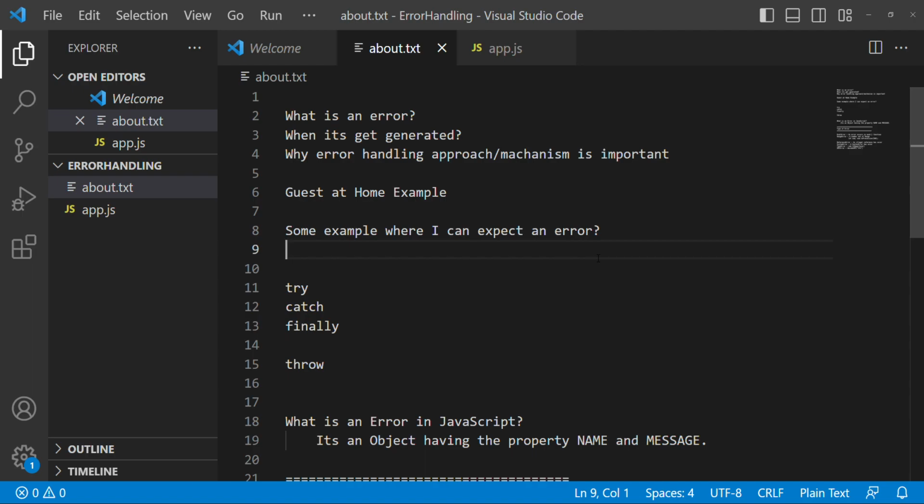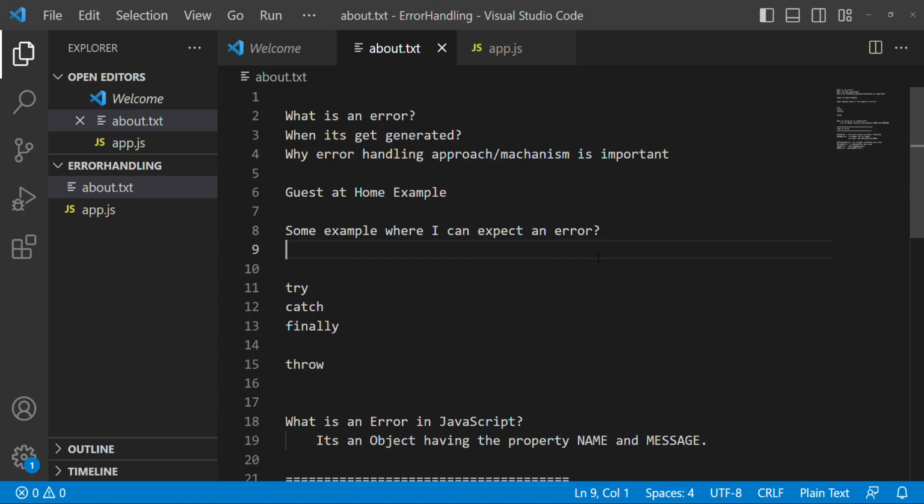Another thing is that maybe I am not aware of his body language. There are multiple things. Let's take it another way. Maybe I have not handled the error.